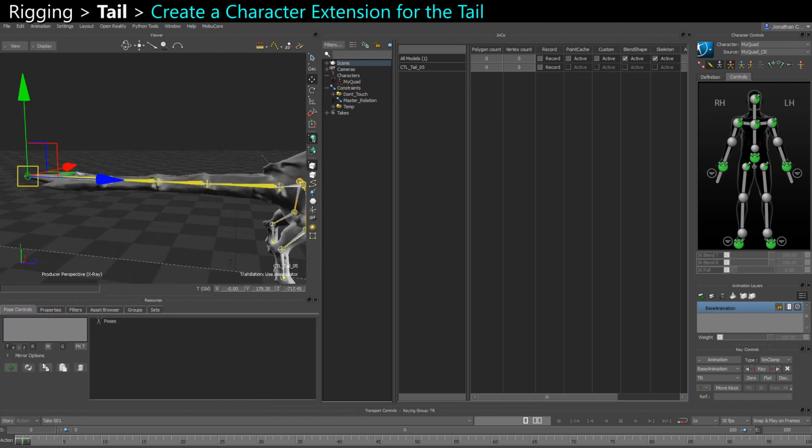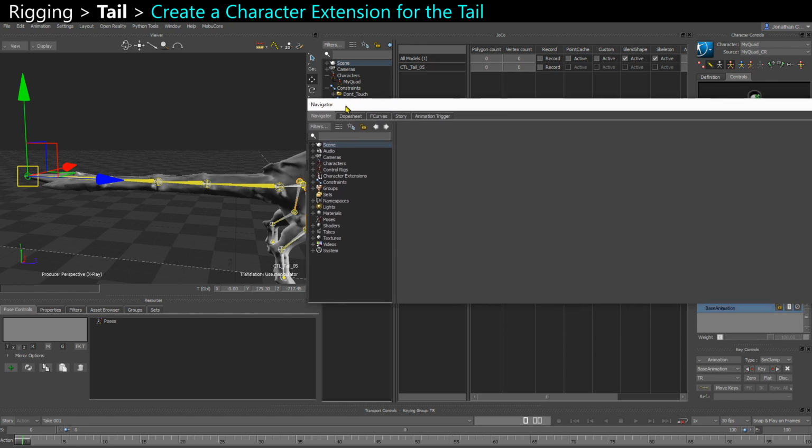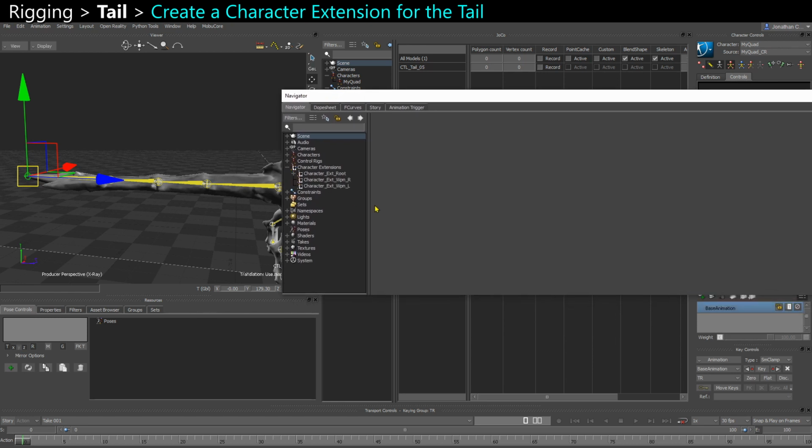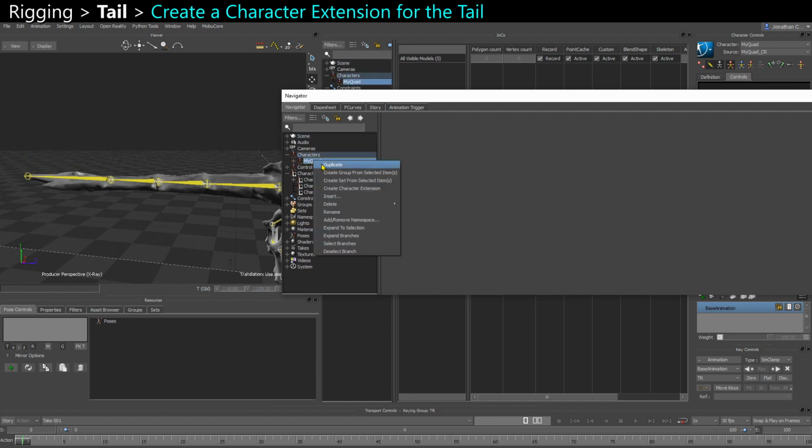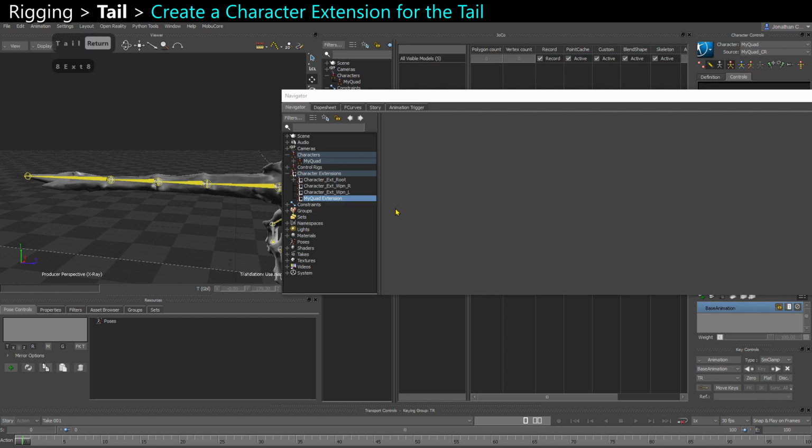Now I will add these controls to the character's extension. In my navigator here, I have character extensions. I'll create a new one for my character. So I'll select my character here, create character extension, and call it tail.